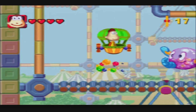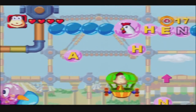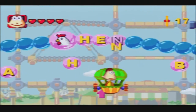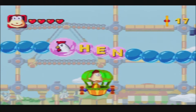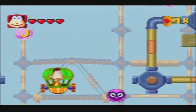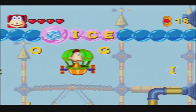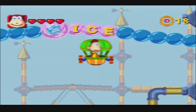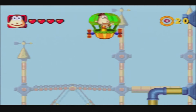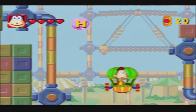Come on now. Did this pass copyright or did it not pass copyright? H-E-N, hen. Robotnik could be popping out any second now. What are those things? I-C-E, ice. Hooray! Keep going. Sometimes I don't know if you're supposed to go up or right. It's not always very clear.